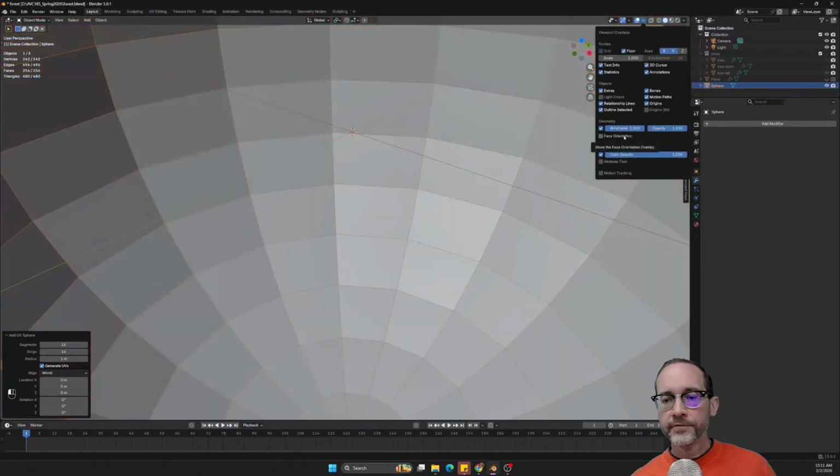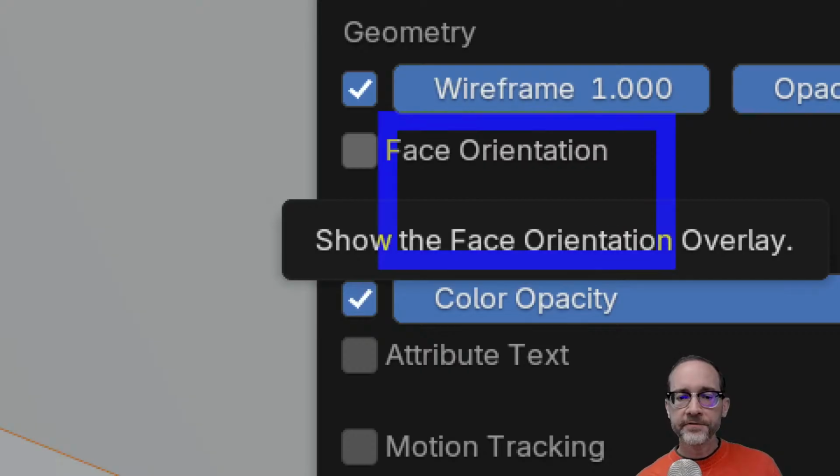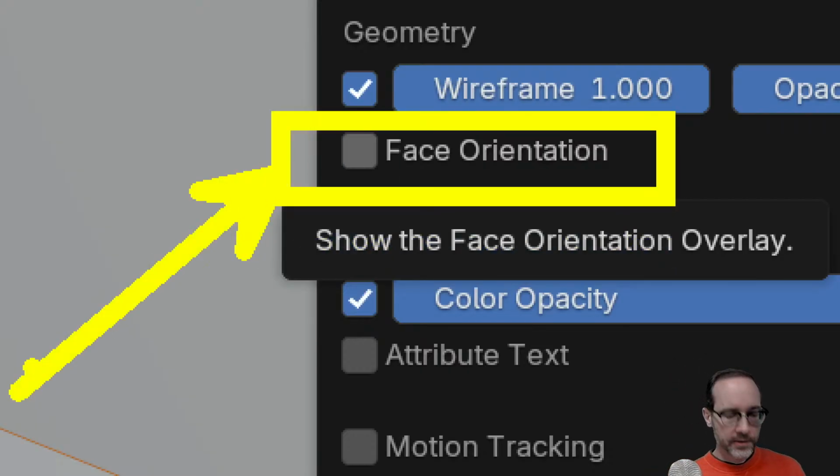There you go. So this one right here, face orientation. For right now at the beginning, I would say always keep it checked.